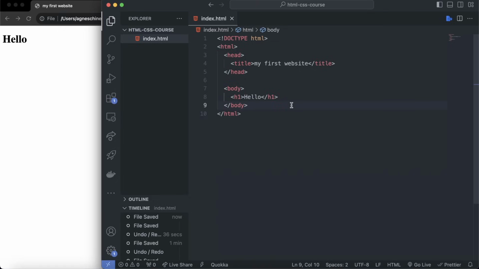Every HTML document must follow this structure, so you must have the head and also the body. Later, we are going to see many other things, because in here we can also specify the language.